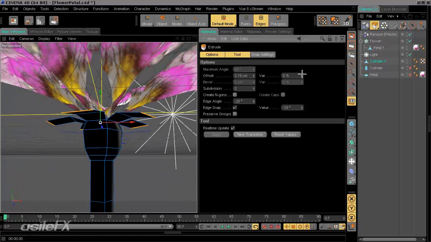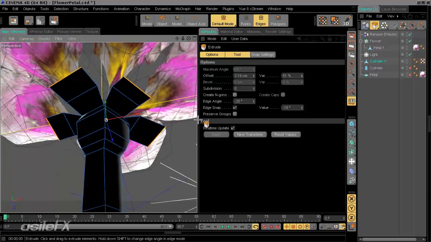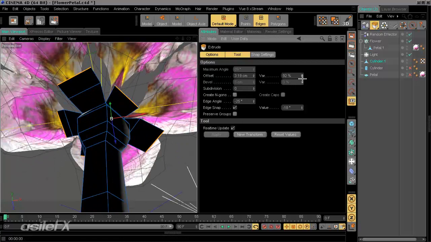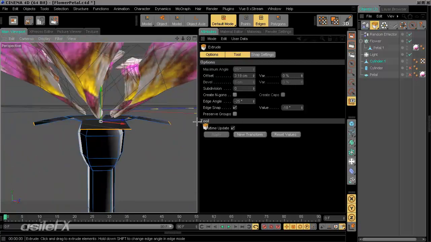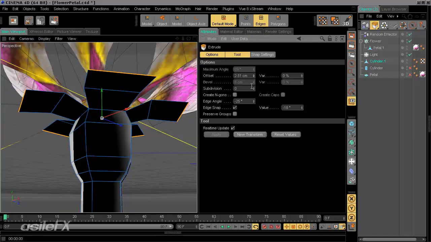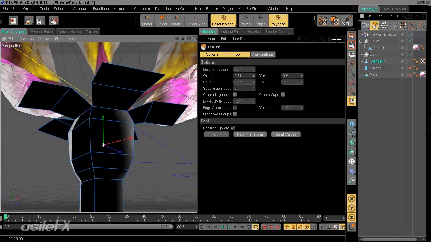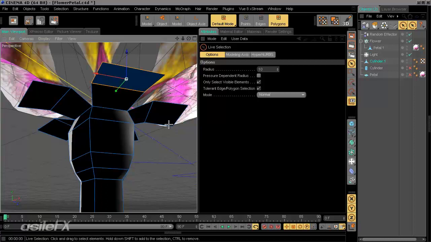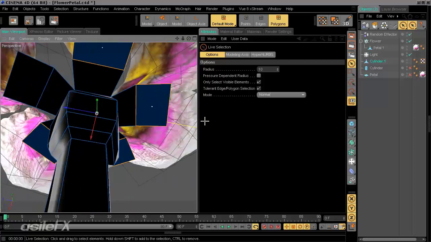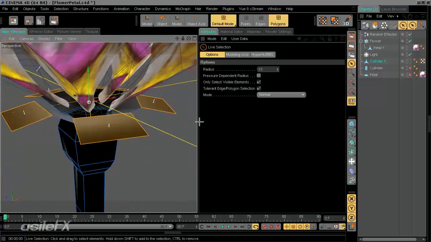We can also set up a little bit of variation if you want to have some different sizes. But that's something I want to do after I've already set up the UV maps. So I'm going to go ahead and adjust my angle, and then go over to the polygon mode, and I'm going to select each one of these end polygons and just raise that up.